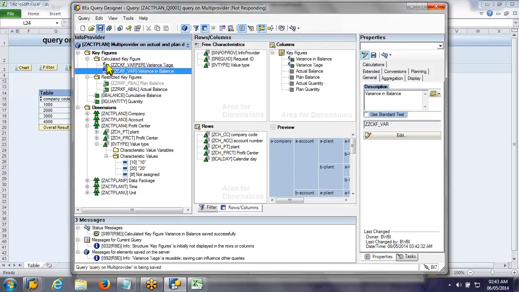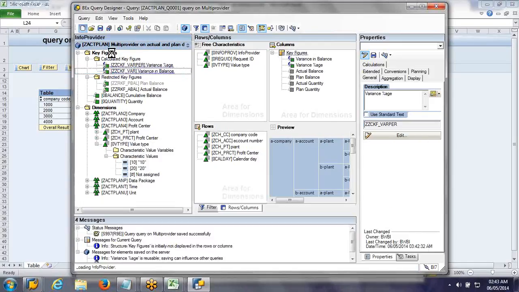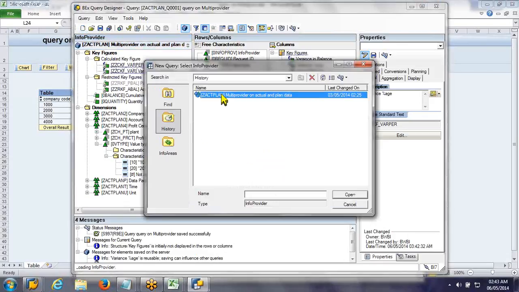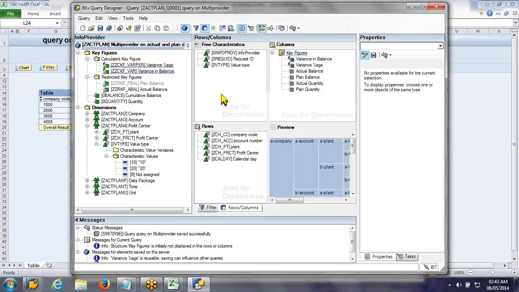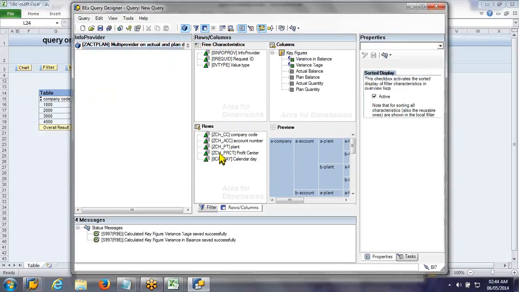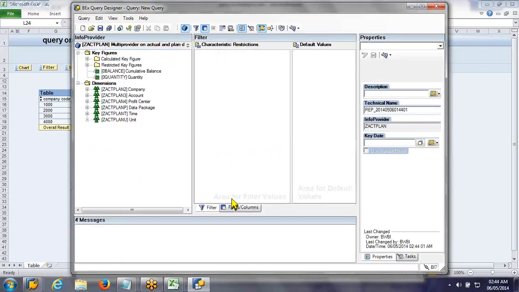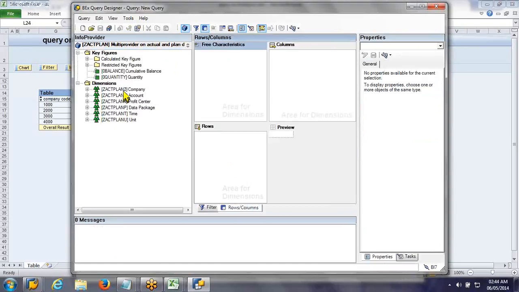Let us see a new query. Create a new query on this. Now, if you can see, two folders are coming.